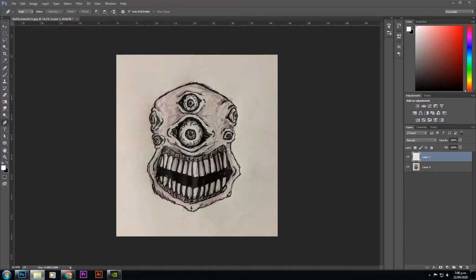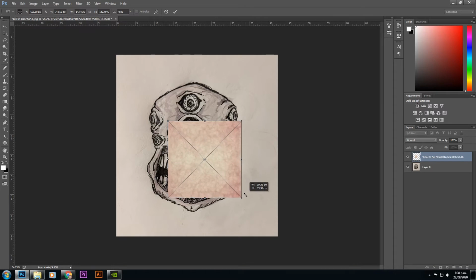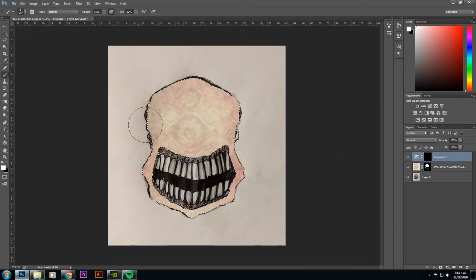The next sketch looks like something out of Pan's Labyrinth, and I'm concerned for whoever drew this, please see a therapist. I'm going to start by making a path around the silhouette and adding this basic skin texture. Then I'm going to start shading to form the shape. Great, this is looking very normal.